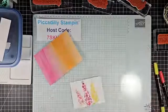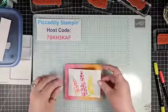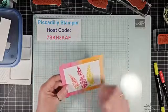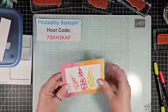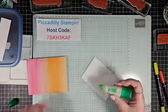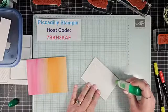Okay, so I'm going to move this aside, and I think this looks very perfect on here for that image, pulling out the colors that I want it to pull out of this orange and pink. So we're going to go ahead and adhere this down. I think this is a great way to use our Stampin' Write markers.